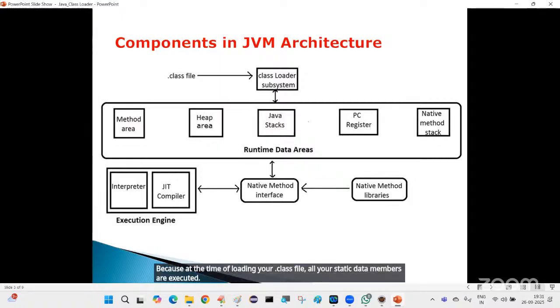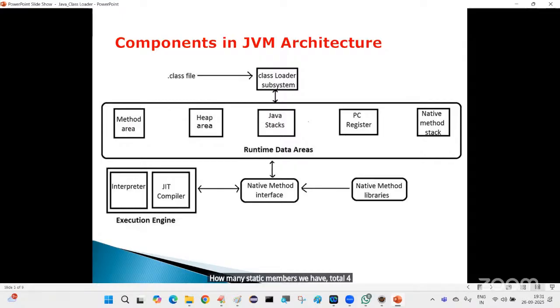How many static members do we have? Total 4 members: a static field, a static block, a static method, and a static nested class. All these four members are loaded and executed at the time of class loading.